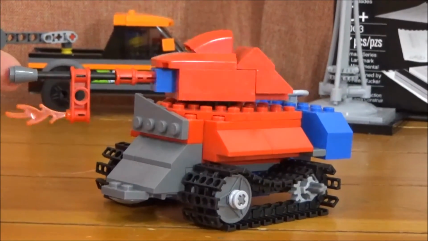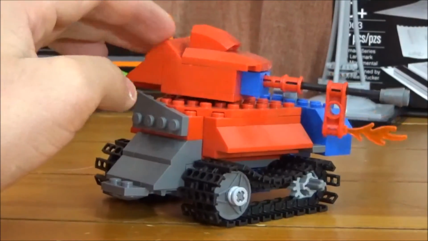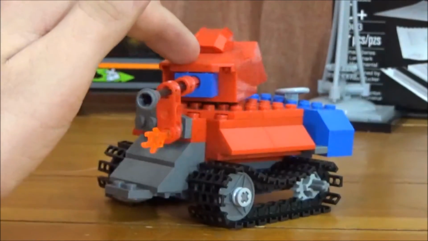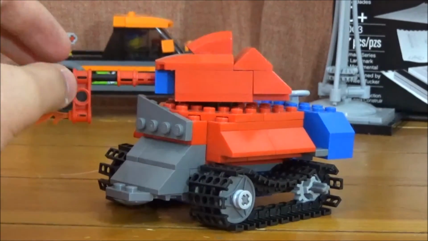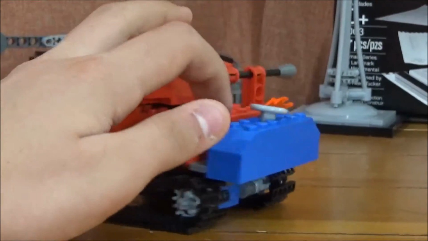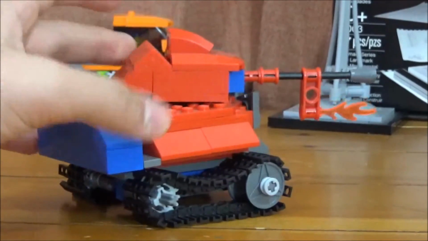We have our barrel here with the fire at the end. Turns around until you hit the little tank back there. It's basically a massive flamethrower on wheels. Usually people do Zookas with these. Zookas are a very non-armored unit. I don't know why I'm talking about this.